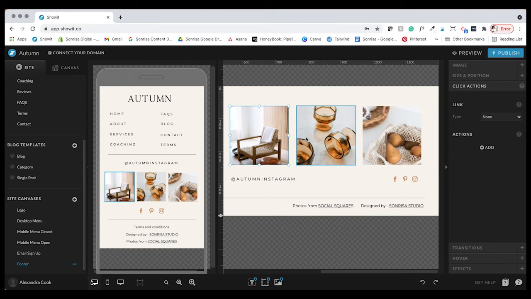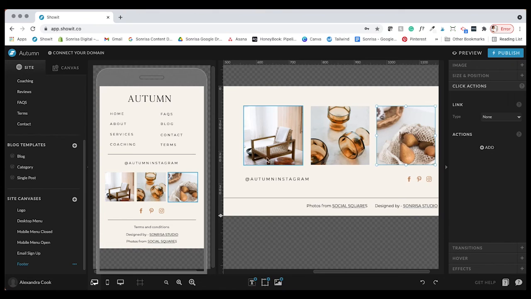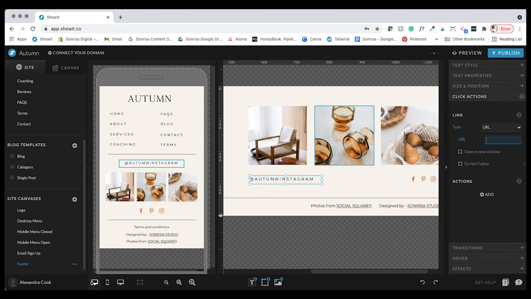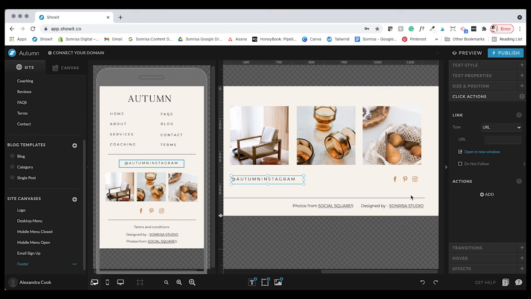You can bring in your images from Instagram. If you wanted them to continually update based on your current posts, you will need to use a widget such as Snap Widget. That's what I use. I can create another tutorial for that, but for now, these are just images that I brought in here, and that's something you can do. You can pull in some of your favorite posts and add those here in the footer, and then you can have this link out to a URL. So just go ahead and paste your Instagram URL here. And I would actually just have that open on another page because you want people to still come back to your site.